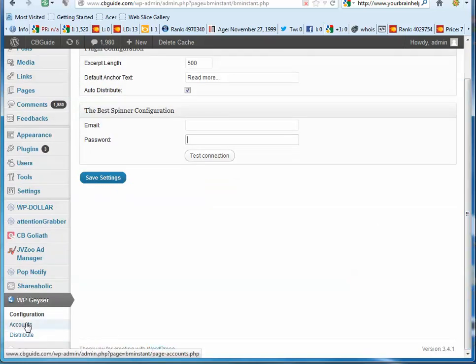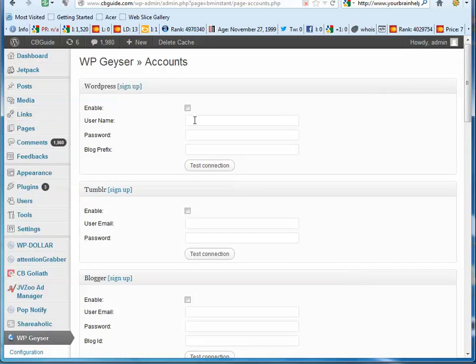Probably most folks were worried about losing all the account information if you had the old WP Geyser. Let me show you how easy it is to do. Just double-click in the box, and then double-click in each box. Oh, that's the password. Double-click in each box, enter your password in. That's really all you have to do. Just use your password, use your blog IDs, they will all show up in these drop-downs. Then you just go through and click them, add the password.